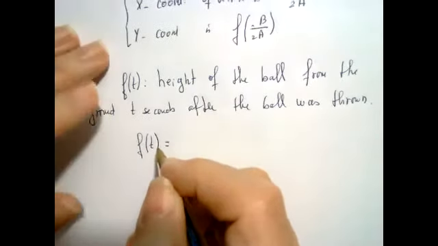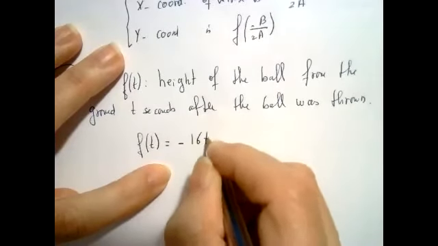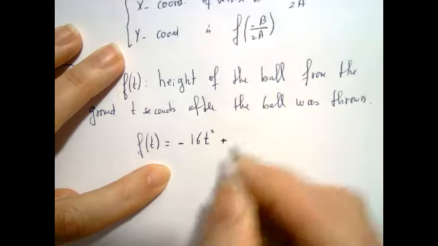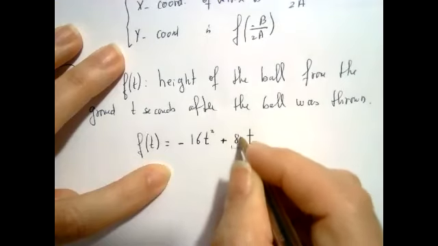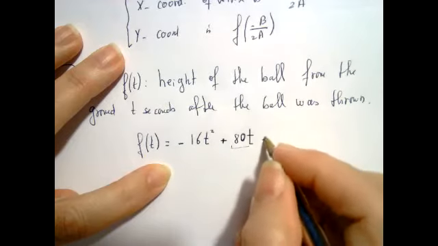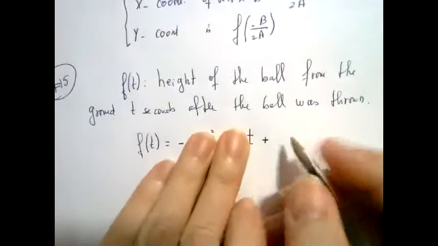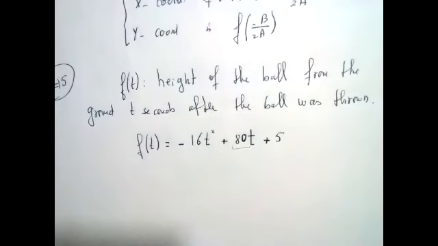If you use the information and the formula that I should have given you, it's minus 16t squared. Usually in the formula for the height, the coefficient of t is the speed, the velocity. And the 5 here is the height when t equals 0. So when t equals 0, the height is 5. And that's the formula for the height at time t. Very good. Now the question is, what was the maximum height of the rock? And how long after the boy threw the rock did it reach the maximum height?